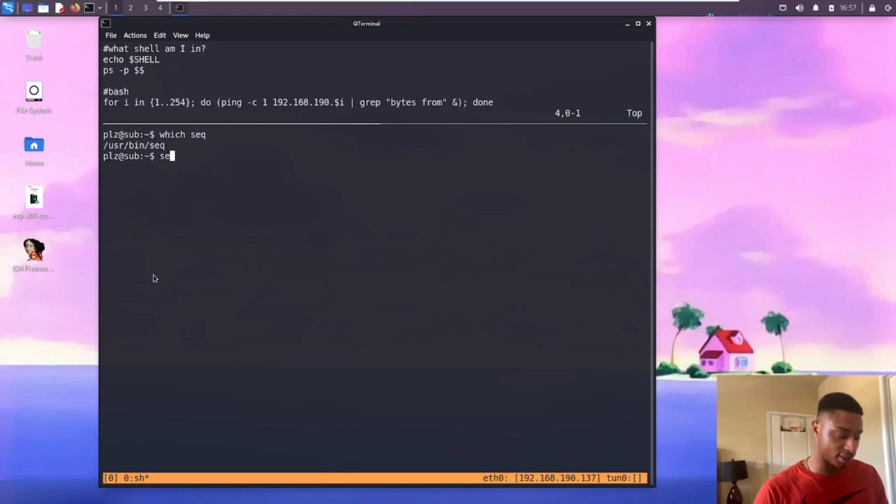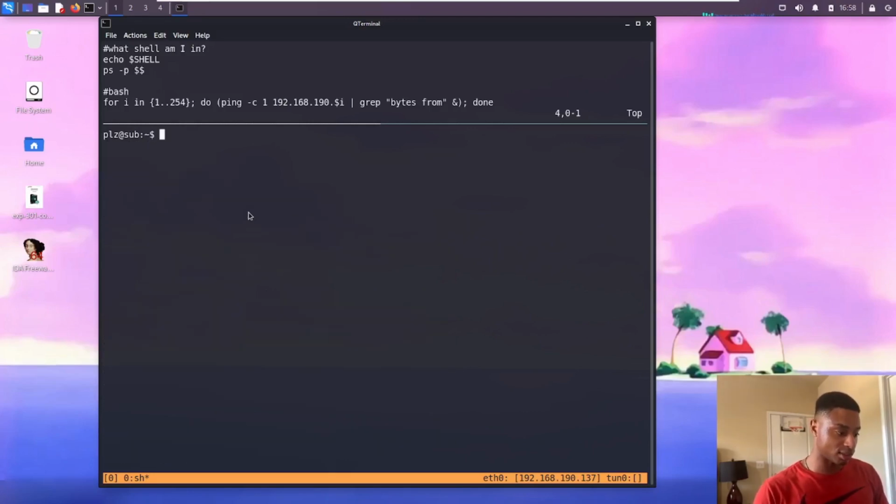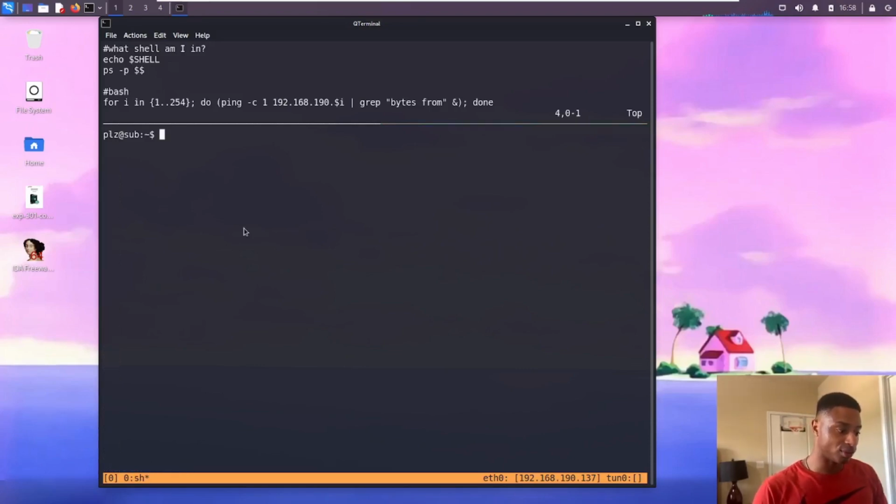Confirm I have it, seq --help, and it'll print out all the help and the usage statements for this. So you give it essentially the starting point and the stopping point. So if I do seq 1 254, it's going to print out all those numbers in a row, right? Very helpful.